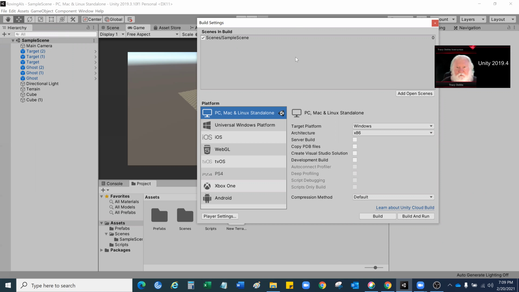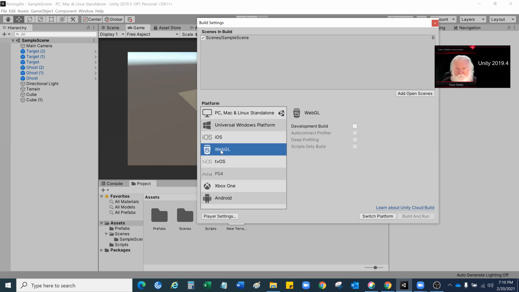Now, the next thing we need to do is change the platform option. If I export it like this, it's going to be ready to run as an EXE on PC, and that's not what we're after. We want HTML, which is WebGL HTML5. All right. Now then, once we have selected that, there's not much else really. Be sure you leave off development build because we're just publishing this so it can be seen.